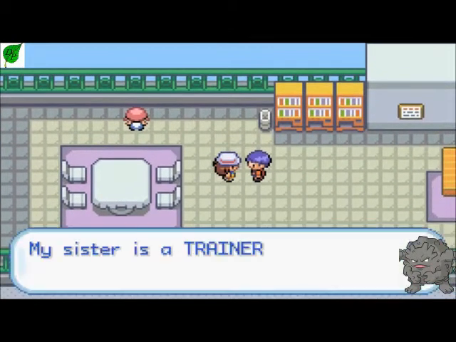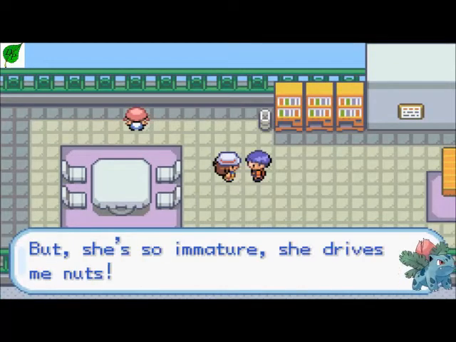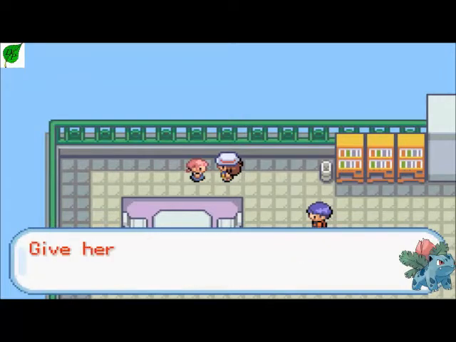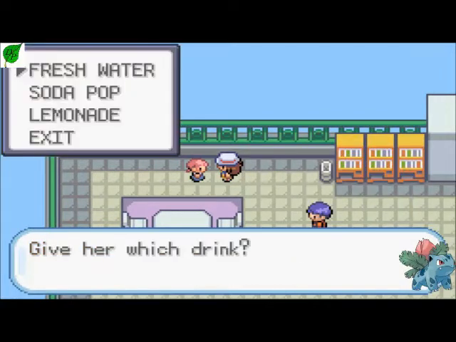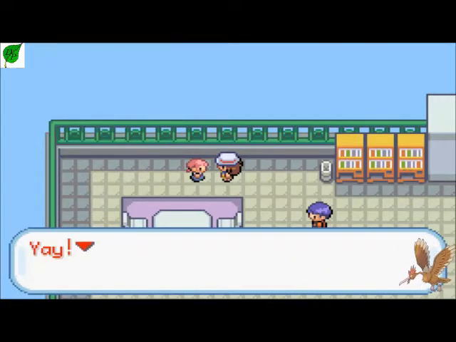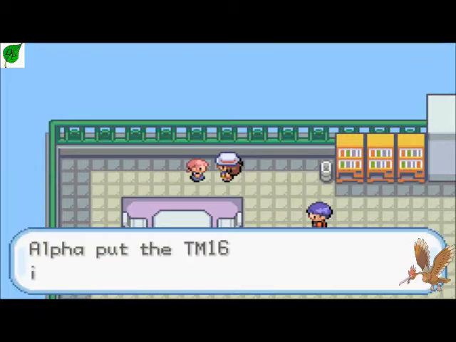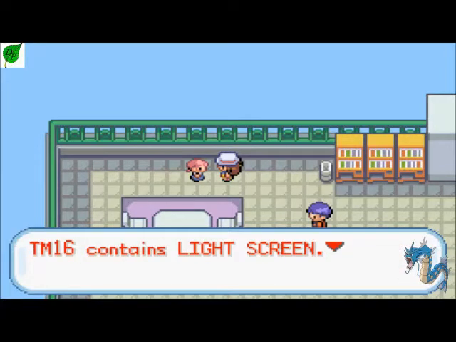But there's another reason why we're up here. We're gonna talk to this little girl here, and she's thirsty and she wants something to drink. So you give her something to drink from the vending machine right next to you. She will give you TMs. Now, she'll only give you one for each drink that you give her.